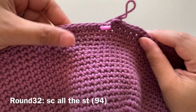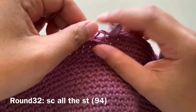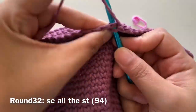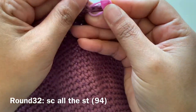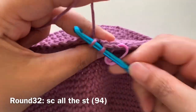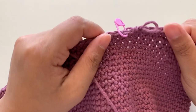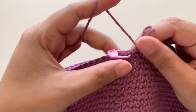When you've completed your round 31, a total of 94 stitches, we're going to start our round 32. For round 32, we're going to put single crochets in all the stitches, a total of 94 also in this row. Put your marker back, then single crochets all the way around. No increasing this round, just repeat single crochets. When you've completed your round 32, also a total of 94 single crochets.